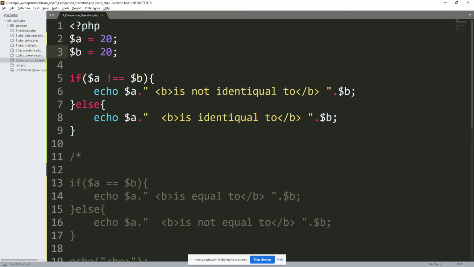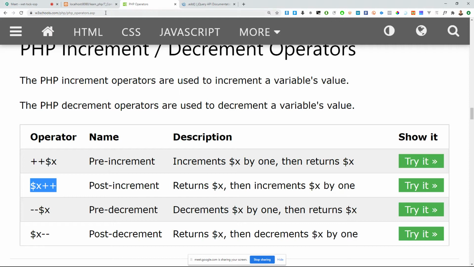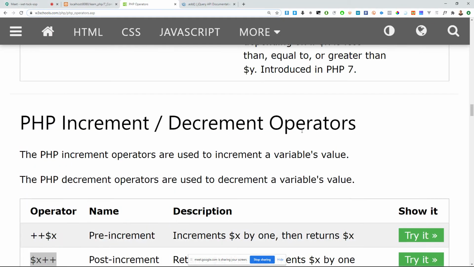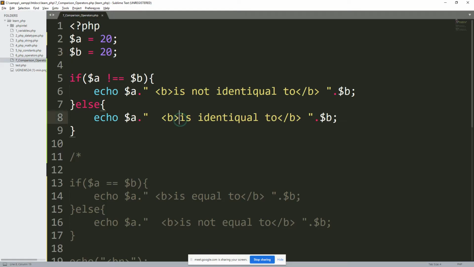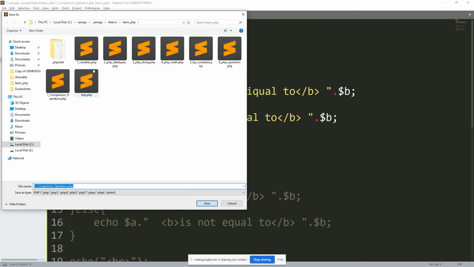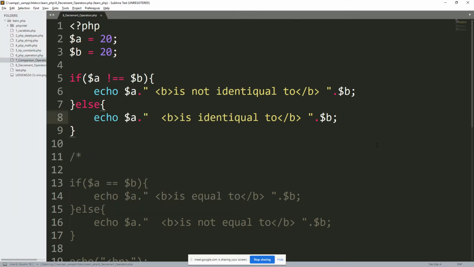So what I'm going to do, I'm going to create a new file. I'm going to change this one as increment and decrement. So I just simply say Ctrl+Shift+S and then make this one number 8 and change this one to underscore and put here .php and save.